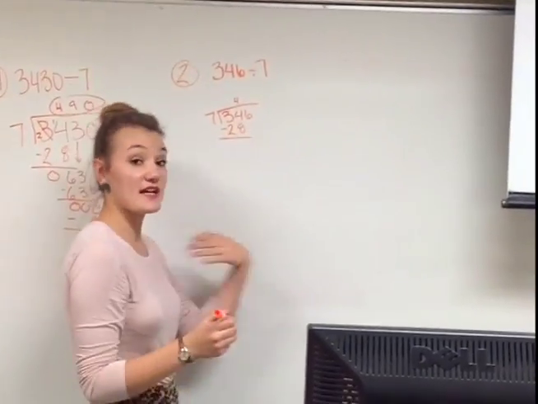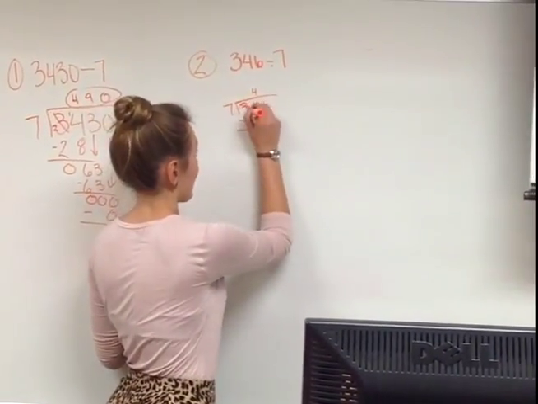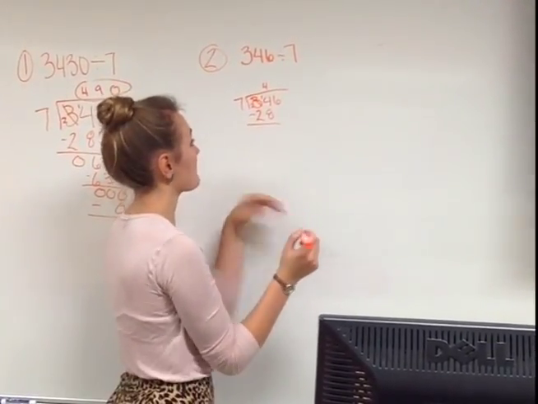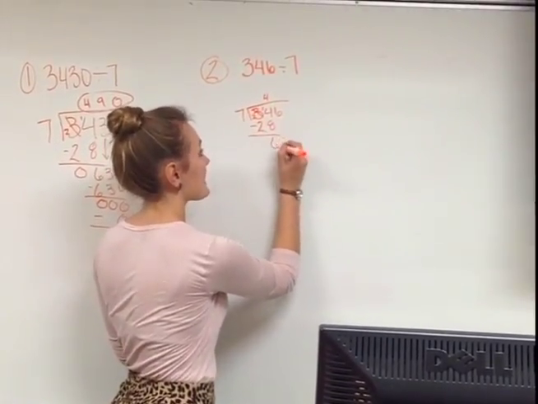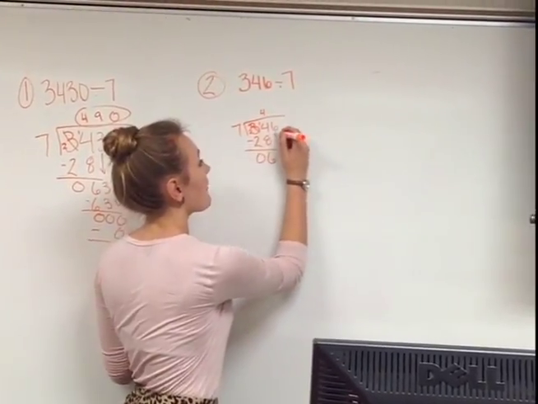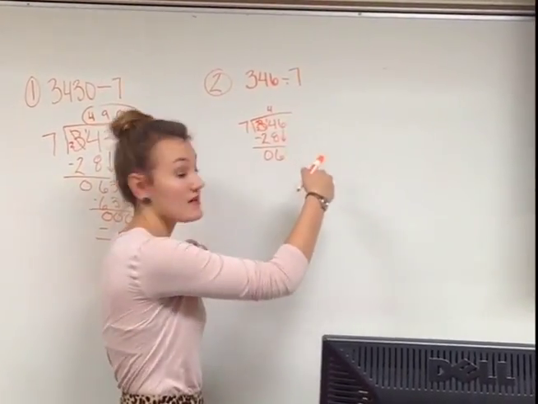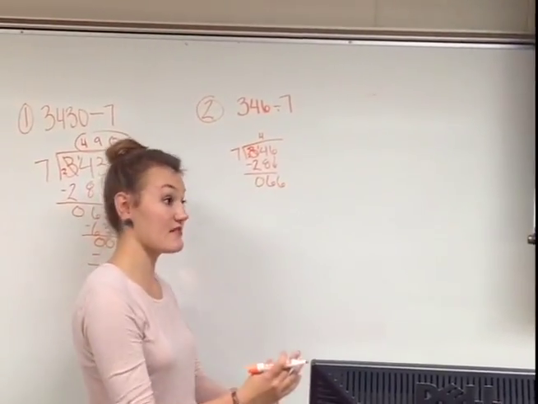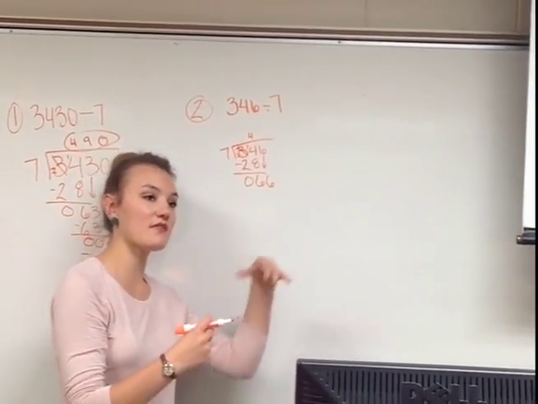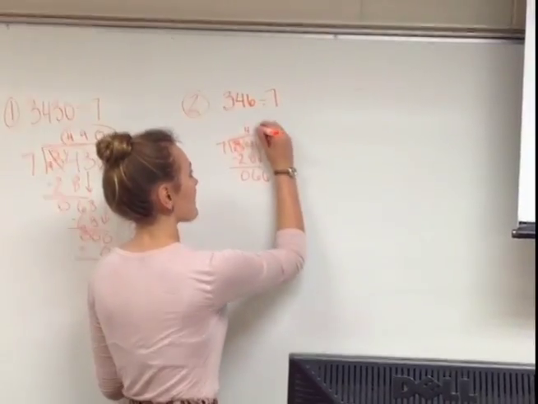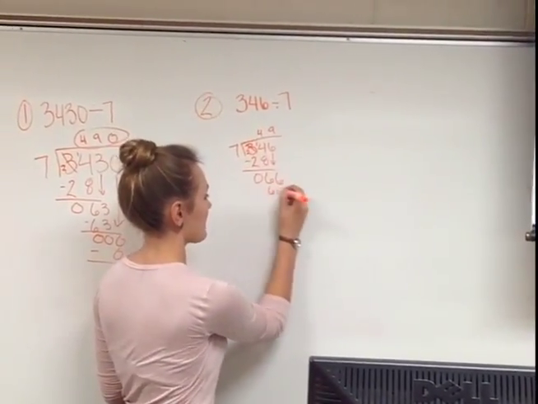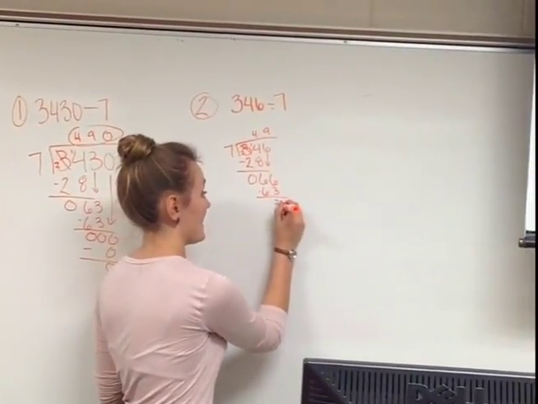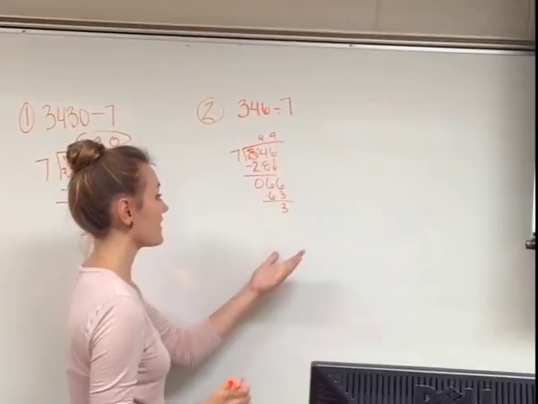And so we're going to subtract the 28 from the 34 once again, so that the 3 becomes a 2, the 4 becomes a 14 because we took 10 from the 3. So 14 minus 8 is 6, 2 minus 2 is 0. Now we're going to bring down this 6 from the end of 346, so that we have 66. And the number that goes into that the most is, once again, 63, which is 7 times 9. So I'll write that up here. 7 times 9 is 63. But when we subtract this, we don't get 0, we get a 3. So we have a remainder here of 3.